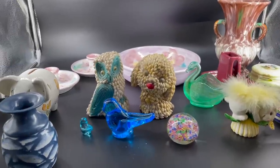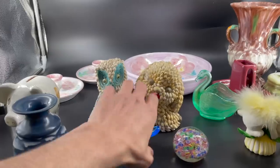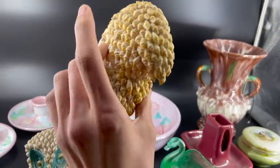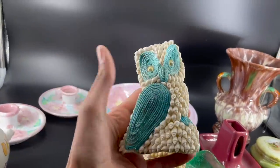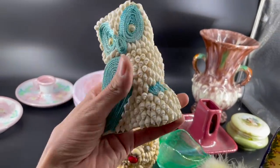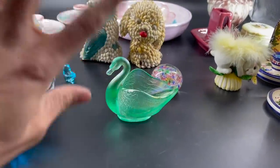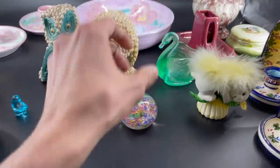Here are some items we're gonna be doing on our sale with Yvonne Thrifty Rich. Look how stinking cute this is — they're made out of shells. You have the little puppy dog made out of tiny shells — it looks like it's handmade. And then the owl is awesome. Look at the thread or string going around there. Definitely mid-century looking. We're gonna do the Fenton Uranium or glowing glass — Fenton Swan. This paperweight Millefiori — it does have a polished semi-polished bottom.